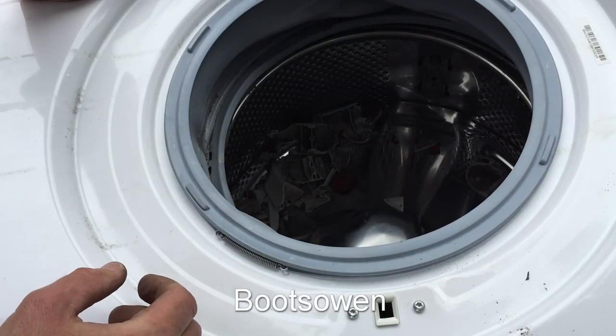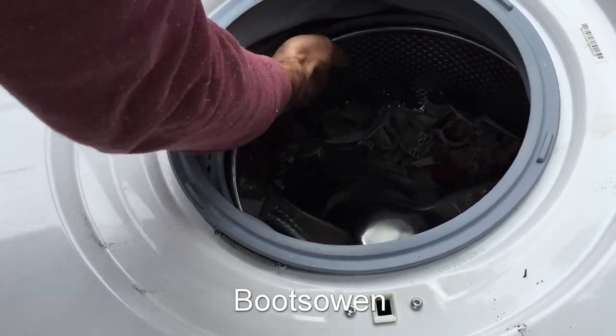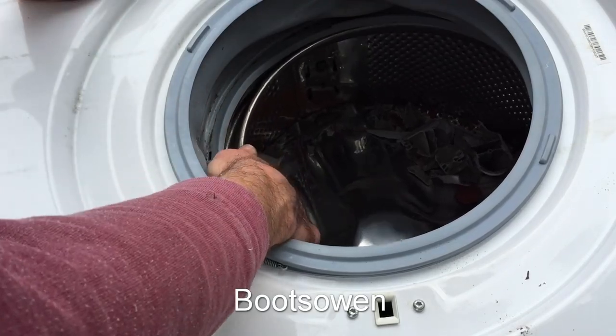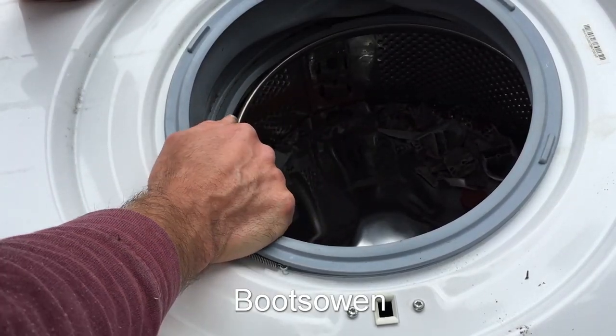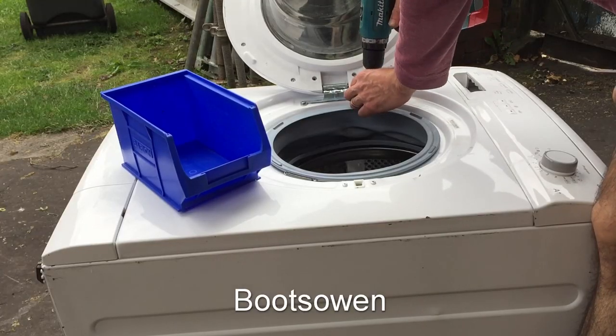So first things first, I've laid the machine over on its back and I've got the power off. Drum's just completely loose now. It's a little bit damaged, but it's not that badly damaged. Let's see if we can get the front off and get that out.